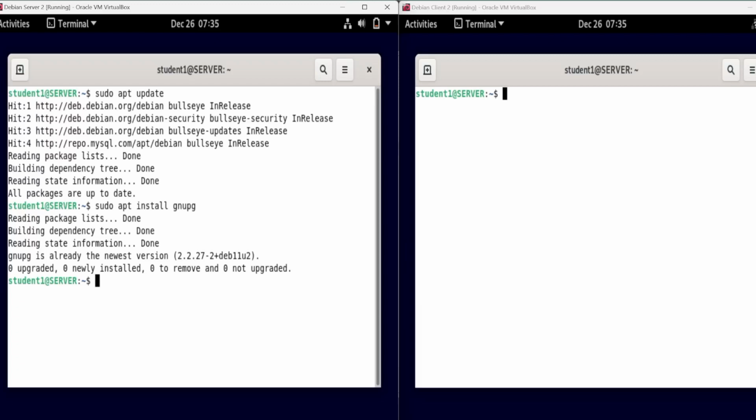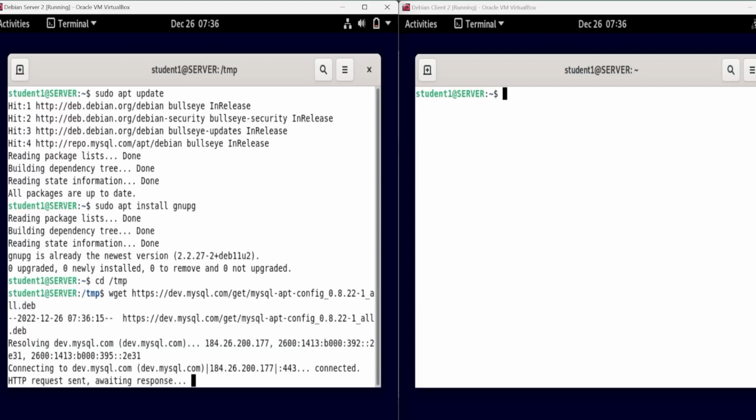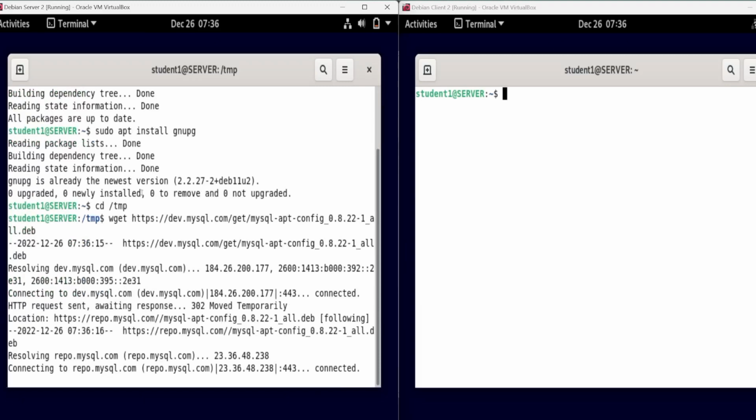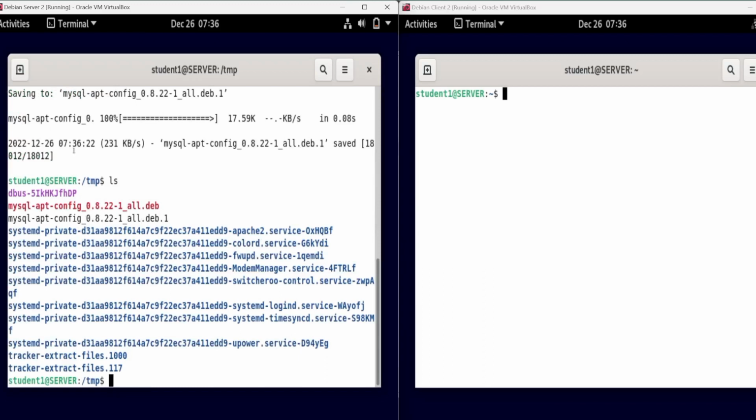Next, we would enter into the temporary directory, so cd /tmp, and then we would get from the official MySQL domain, which is wget https://dev.mysql.com/get/mysql-apt-config_0.8.22-1_all.deb, enter. So ls, so here we can see we have downloaded it.